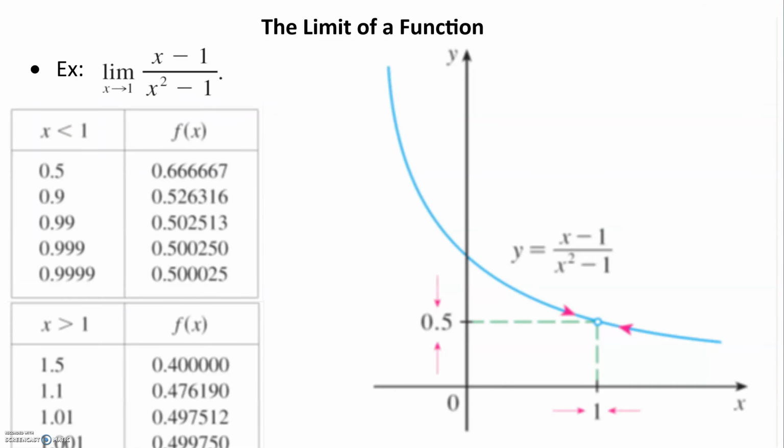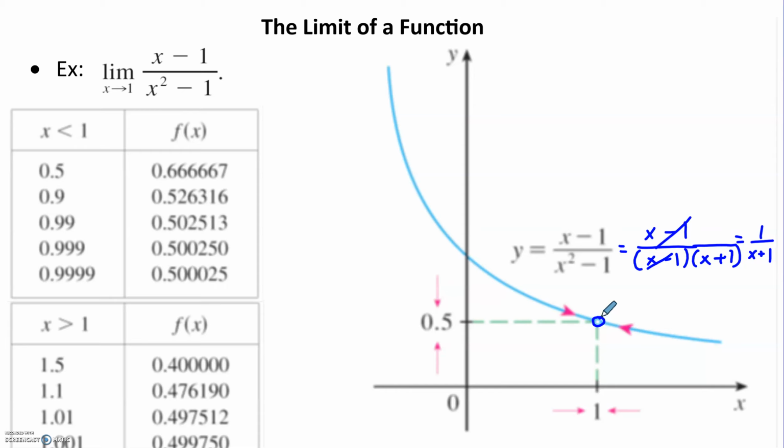So here we have a rational function, x minus 1 over x squared minus 1. And this particular function has a hole in it. If we were to factor our denominator, we would see that there's a factor of x minus 1 that could cancel out, leaving a simplified form of 1 over x plus 1. So in a case like this, that would create a hole. So here we're seeing when x is 1, there's actually a hole in our graph. So there actually isn't any y value there. So this is where our limit would be helpful to approximate or calculate that y value.